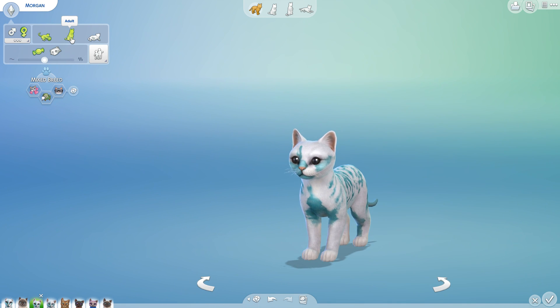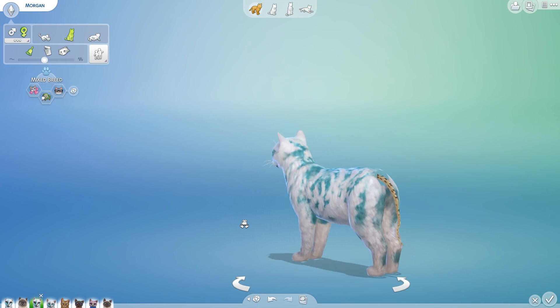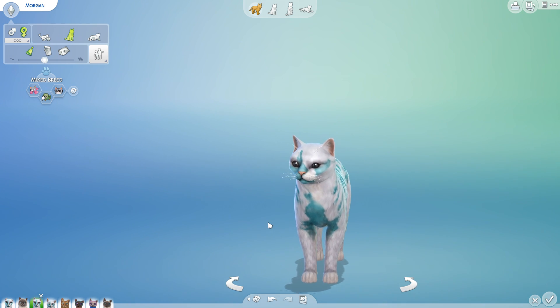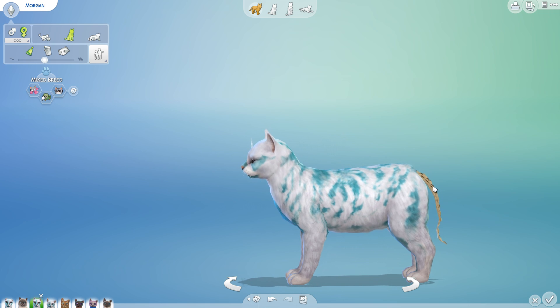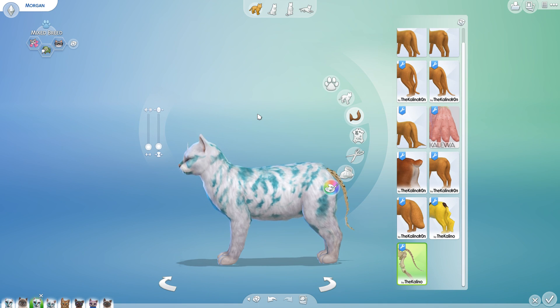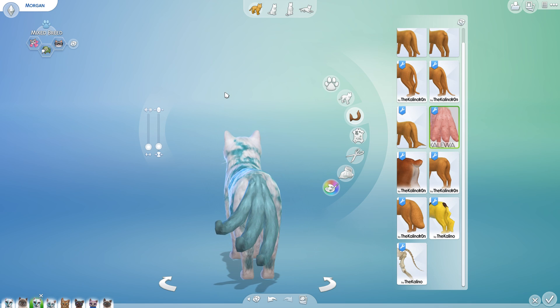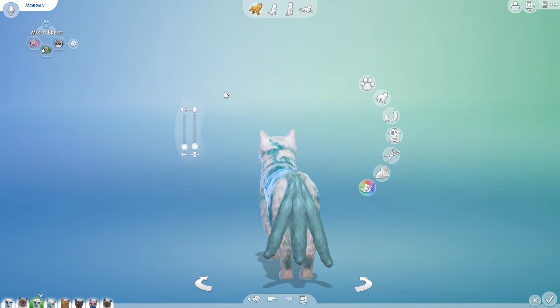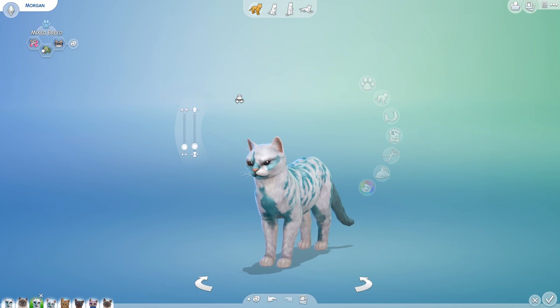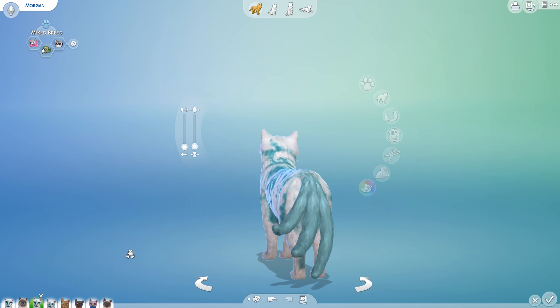All right, Morgan, let's see what you look like grown-up. Fairly normal — got to randomize your tail. You can't have a bone tail, Morgan. Very pretty, very much like your mother. But will you end up having her tail? Now is the moment of truth — we will randomize once. No, but we ended up with three tails! So a different kind of special power has descended upon Morgan's tail. However, it is not the power of the mermaids, and so we must pass up on adding this kitten into the waterways. But Pearl is quite proud, because this instead looks like one who can go hang out with the kitsune — go hang out with Ninetales.